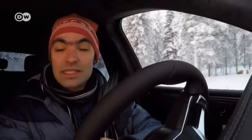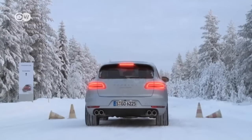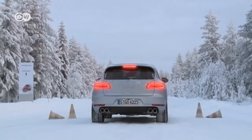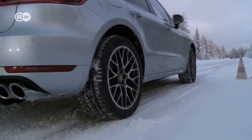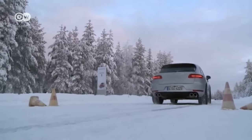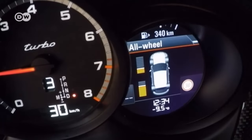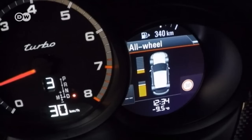Matus demonstrates how effectively Porsche's traction management, or PTM, works on a slight incline. In PTM mode, the all-wheel drive is configured as a controlled hang-on system — if the rear wheels start spinning, more power is distributed to the front by greater engagement of the multi-plate clutch. First, Matus activates Porsche's regular stability management, or PSM.